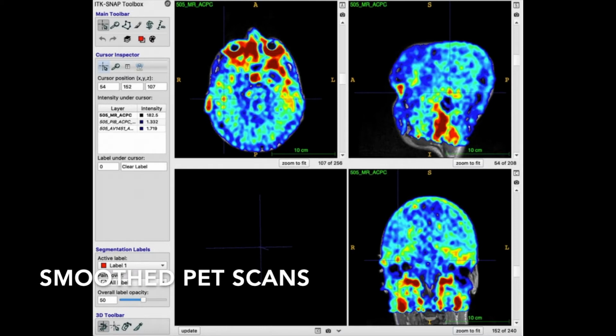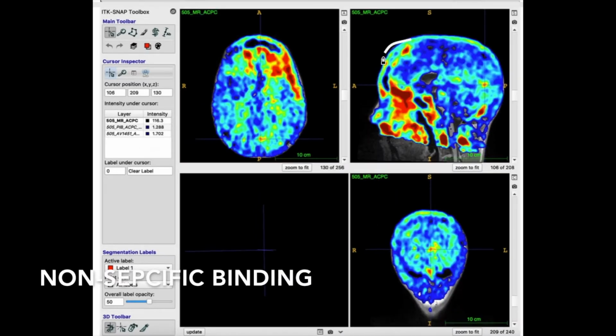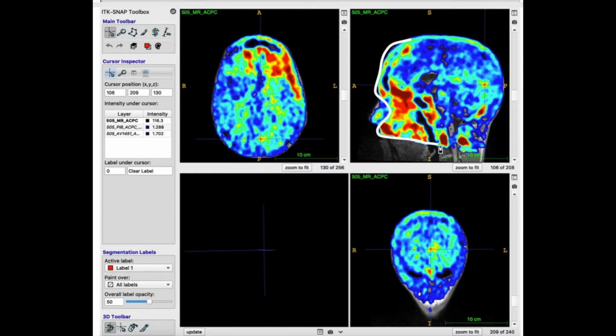It is essentially a contour plot where the red region denotes the high binding affinity and the blue region denotes low binding affinity. The problem is that the current generation of tau tracers are not tau specific. They not only bind to neurofibrillary tangles, but also other substances such as iron molecules and different tissue types in the brain.